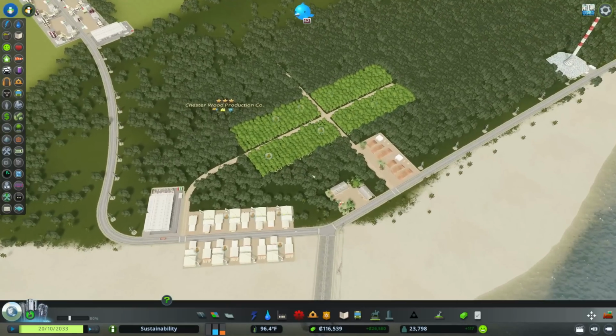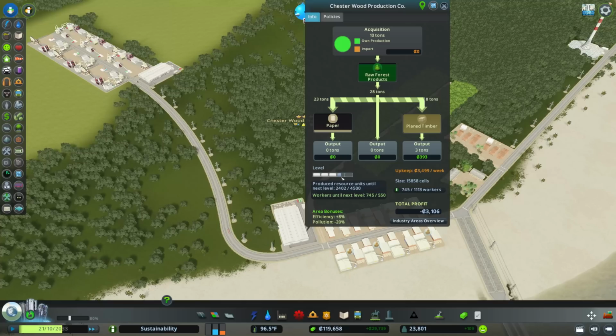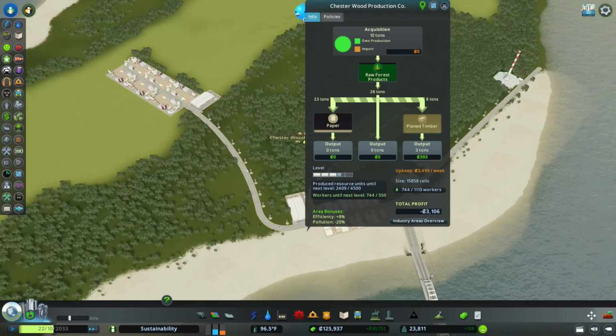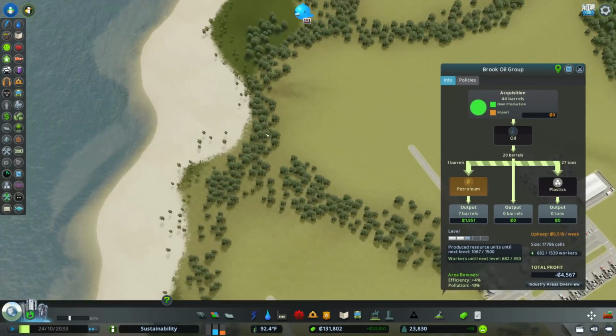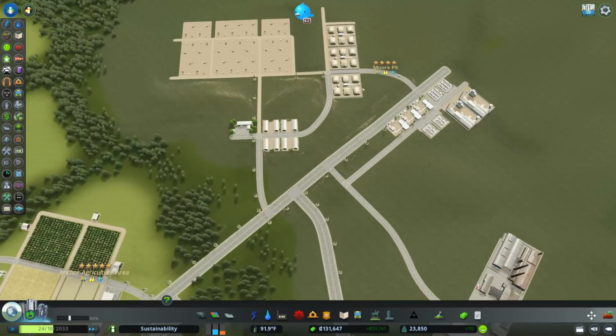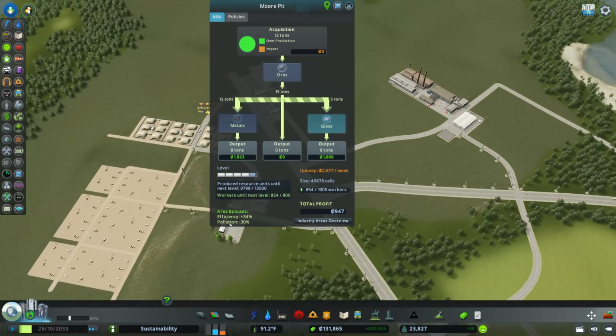So over here, we should be doing okay. Yeah, we're well on our way to level 4. Over here, we are well on our way to level 3. Honestly, probably on our way to level 4. And over here at Moorpit, where are we at? Plenty of workers. We just need to produce more goods.